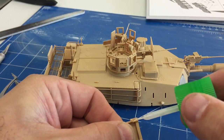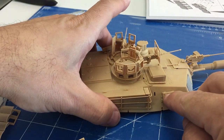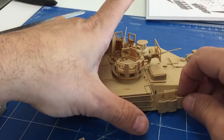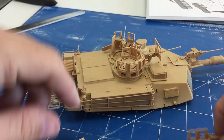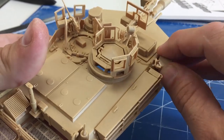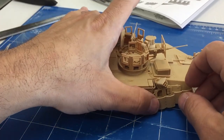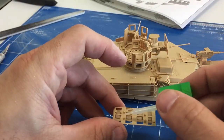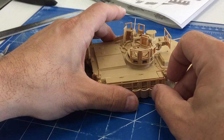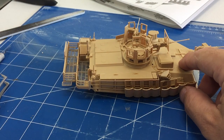And now we're going to just put all the last of the little armor pieces and little boxes and things like that that go on this side. Pretty straightforward. Actually, that one doesn't go there. This goes right here. Get up and tight in there with some glue.